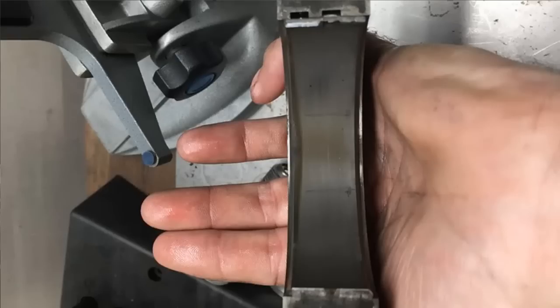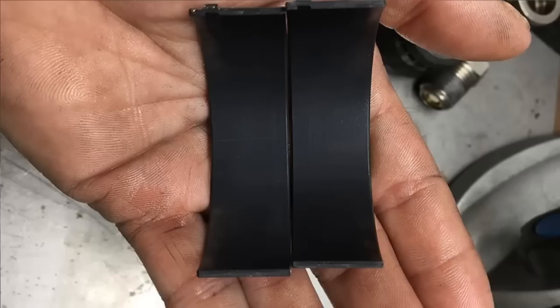So after the engine came off the dyno, my friend, a previous customer, wanted to buy the engine. It had a Milodon front sump pan on it, and we changed the oil pan to a Fox body pan. While the pan was off, I went ahead and checked some bearings, and the bearings just look phenomenal. Anytime that you can see your bore mic tracks on the bearings after you've flogged an engine, then you know everything is going pretty smoothly. So yeah, here's the pictures of the bearings. Everything looked good.